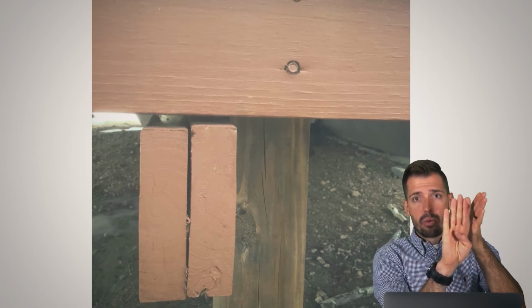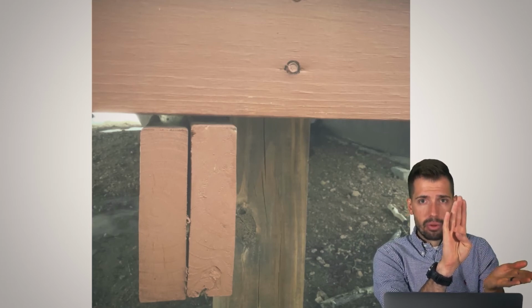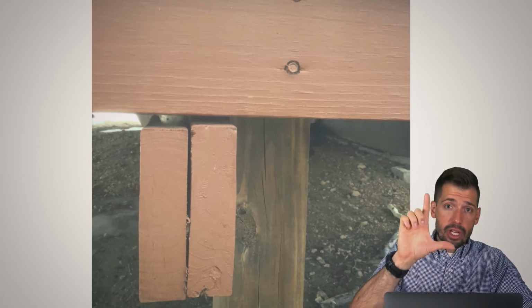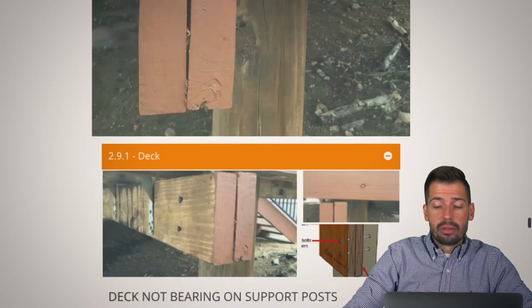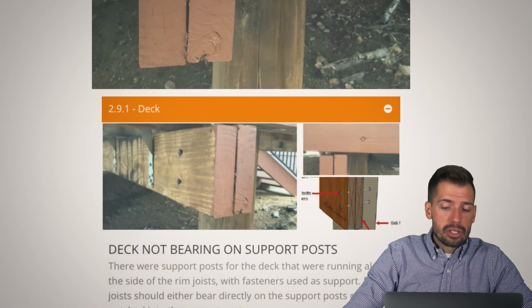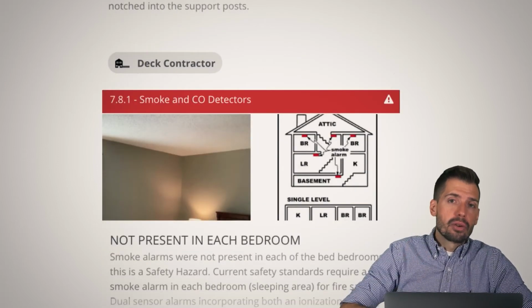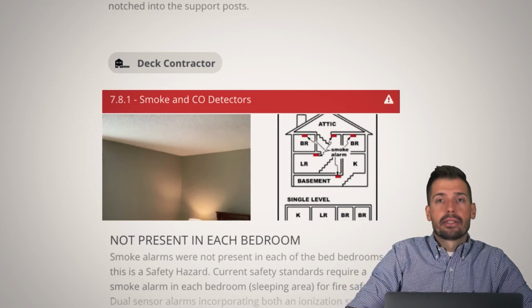Otherwise, we have the wood resting on the fasteners, on the screws, and those screws are going to pull out, and then we're out of luck. And so again, we just want there to be a little bit of a shelf, so that way that rests onto there and we are good to go. And there's a picture that was in the inspection report that shows that. But anyway, it's just an easy thing, and as long as the structure is being supported all the way down to the ground, we are good to go.